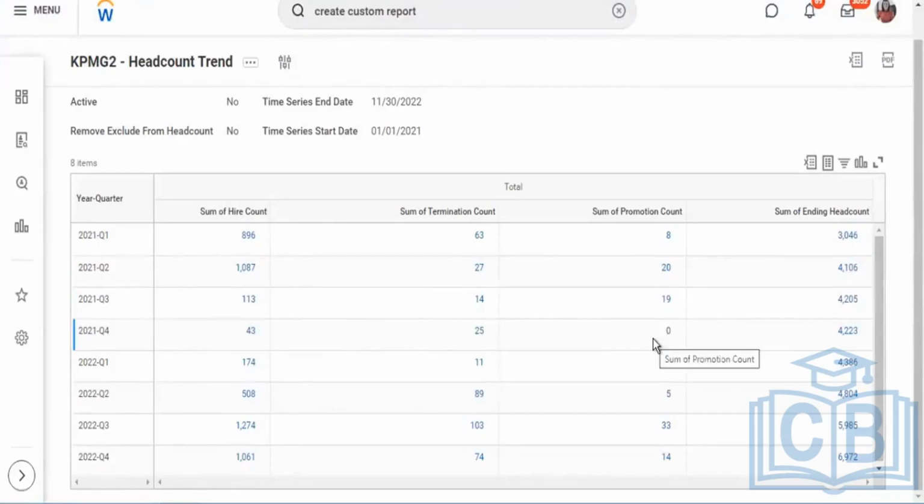Maybe some employees were transferred into this organization. 43 minus 25, which is 18 overall. Between hire and termination, there are 18 additions, and if I add that to the end of quarter 3, my count was 225, 18 new additions to it, which takes my overall count to 243.